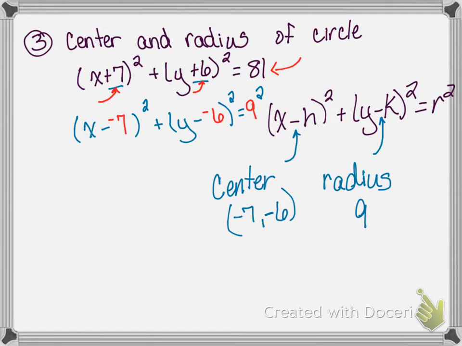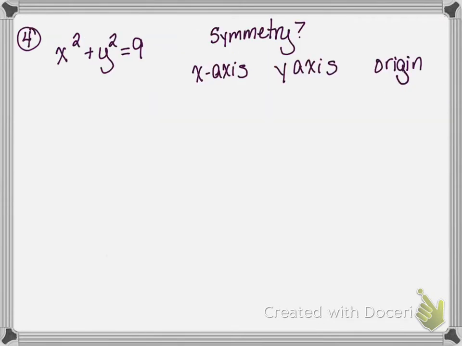Okay, students typically did pretty well on 1, 2, and 3. When we get to number 4, students often are like, I don't even know where to start. And I saw all sorts of things on your quiz when we started looking at number 4. I had so many people trying to put this into a line.